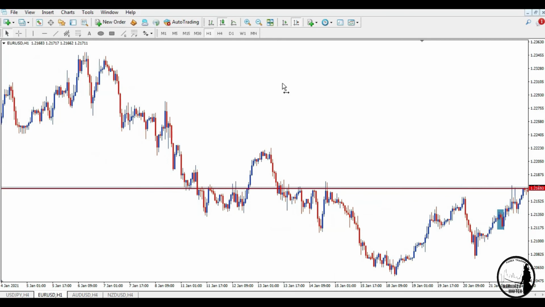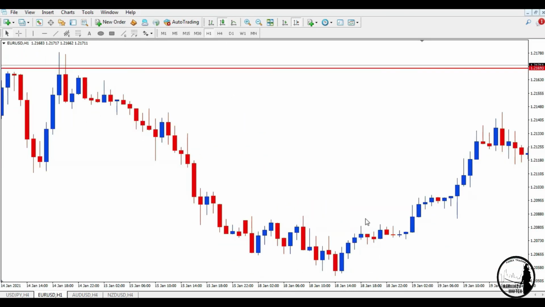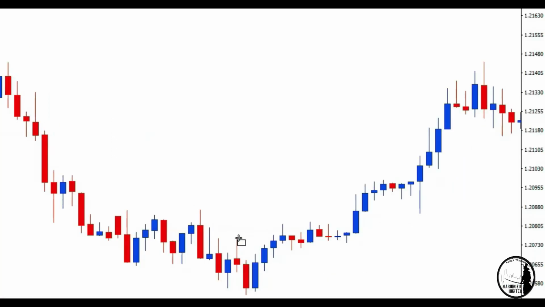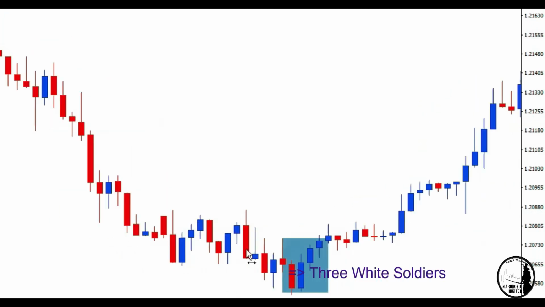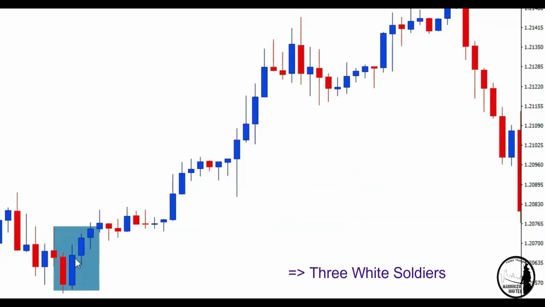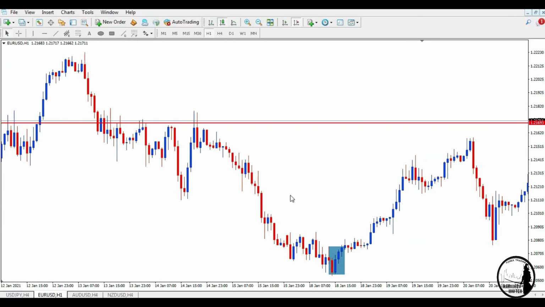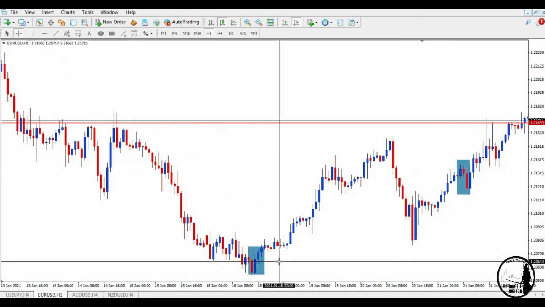Okay, I show you here. For example, if we look carefully, we can determine this candlestick pattern. This candlestick pattern is a three white soldiers. So there's a selling pressure. After that, there is an engulfing, followed by 3 bullish candlesticks, and then the price goes up. So you guys need to remember, the higher the time frame, the more valid the indicator.